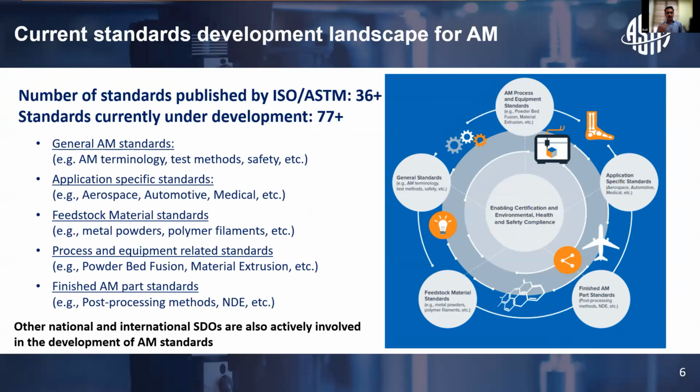automotive, medical, tooling, etc. Then we have standards talking about feedstocks, because we use a variety of feedstocks in additive manufacturing, and metal powders are one of the key materials that we use. So in addition to metal powders, we have polymer filaments, we have resins. So there are standards for using those materials, and the standards are there for process and equipment. Like we use powder bed fusion, we use the DED processes, and as per ASTM standard, there are 7 categories of processes, and there are standards which govern those processes as well.